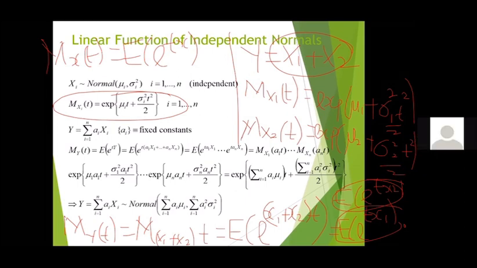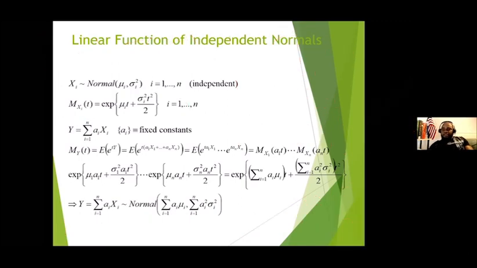Yeah, I get that part now. I'm just curious how you take the product of the individual moment functions, how they multiply against each other to produce the sum of a_i mu_i t. Okay, I got what you are saying now. Give me one second, I'm going to clear. If I hear you clearly, you get that, but you are only worried about how we multiply all this to give all this. Right? Is that what you mean?